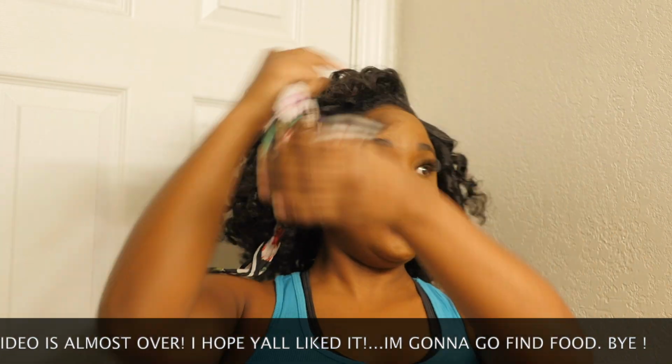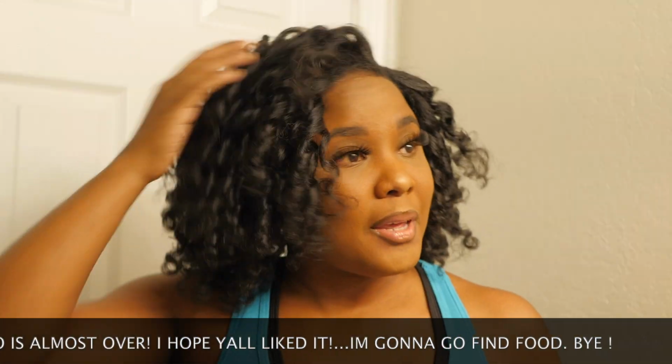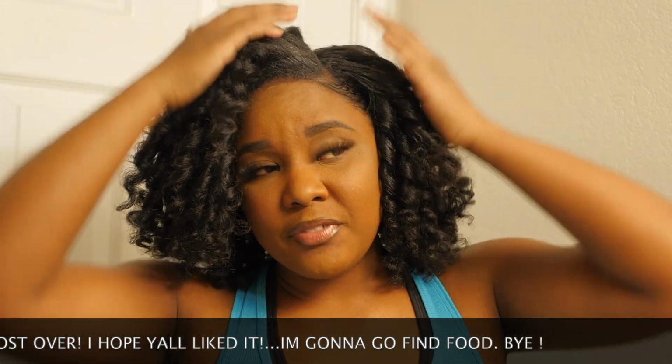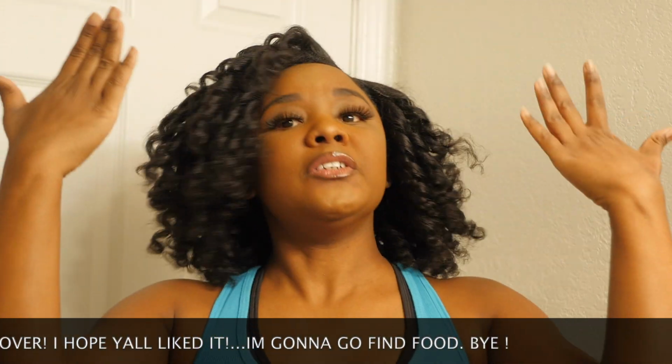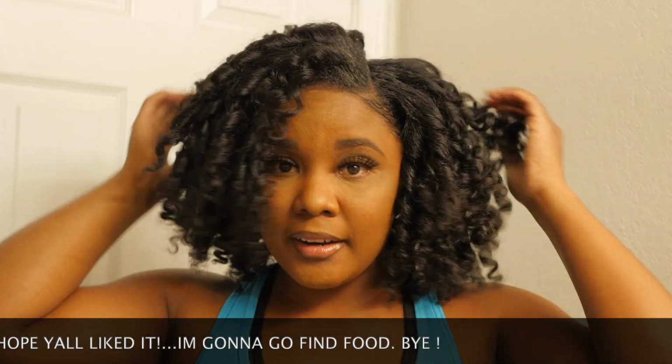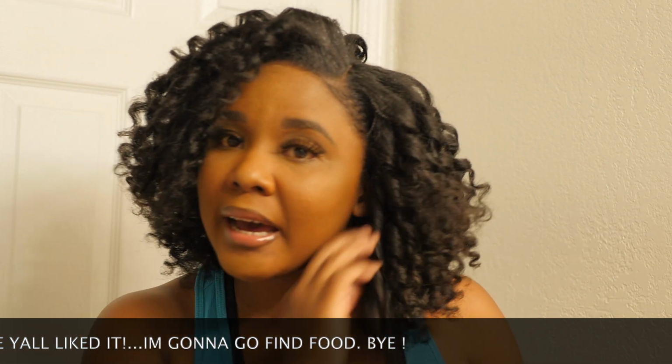Now, let me take this off. You can see these edges, what they looking like. I mean, all right. It's very soft edges, very soft smoothing going on. But I like it. I'm not mad at it.